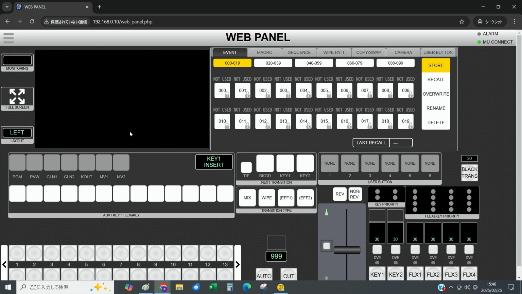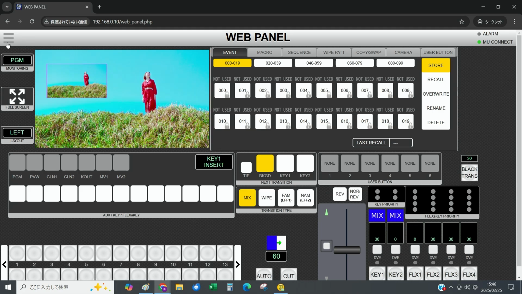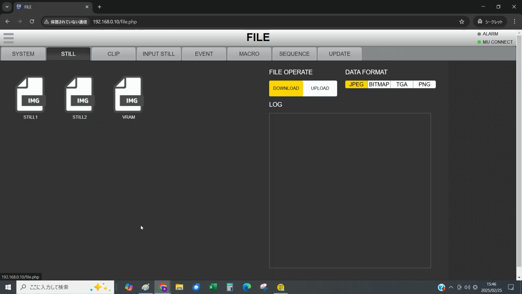Furthermore, the web GUI makes it easy to save and load files. Open the File menu and you can download data from the System tab.